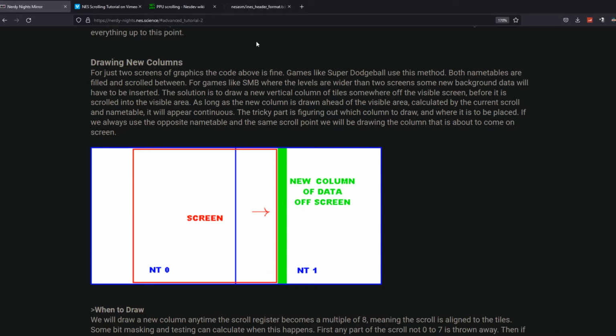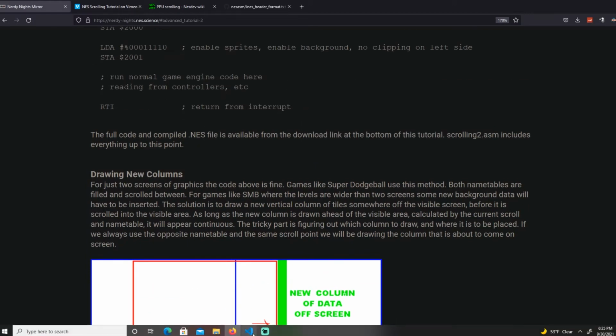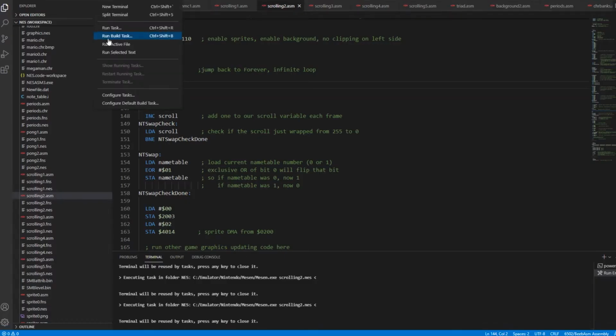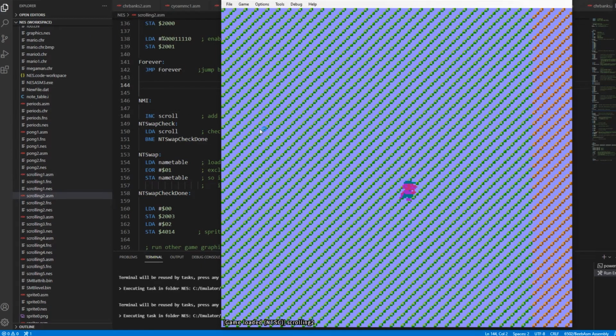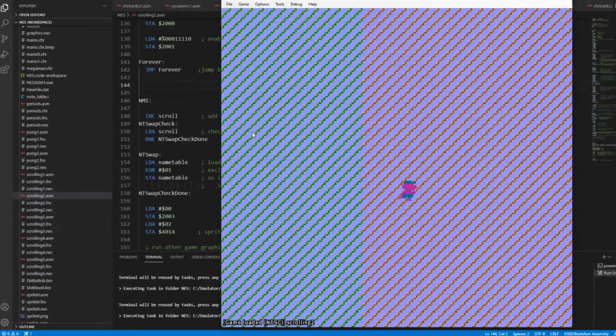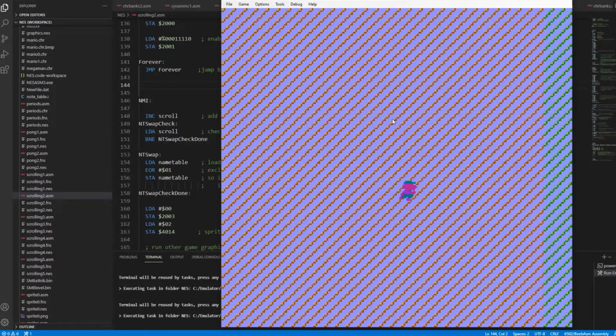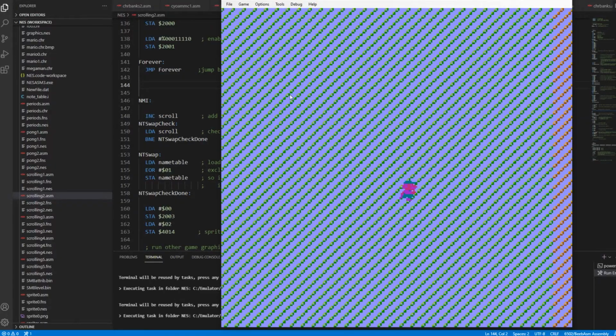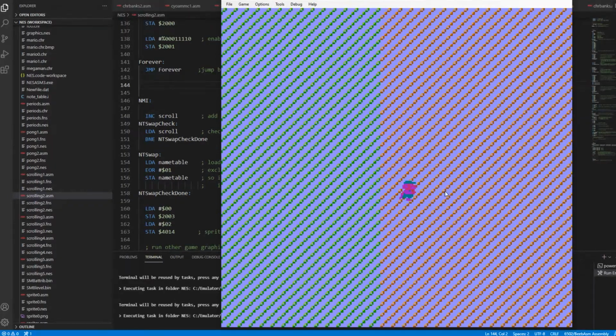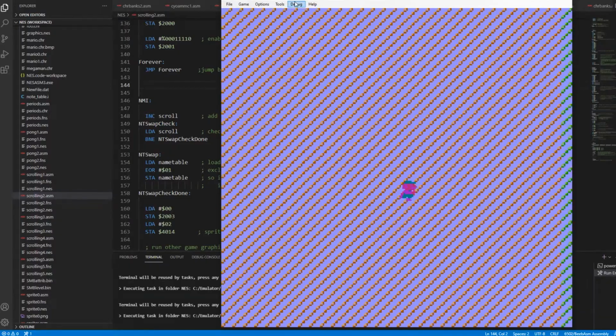So let's go over drawing new columns. To do that, let's go back to the other sample that I have here. So input 2 and run over here. And already you can see some of the defaults that we have over here. We have this blue over here from red and back to blue. So it's not really a default, but we achieve what we want to do. This seamless transition between these two name tables that we have over here.